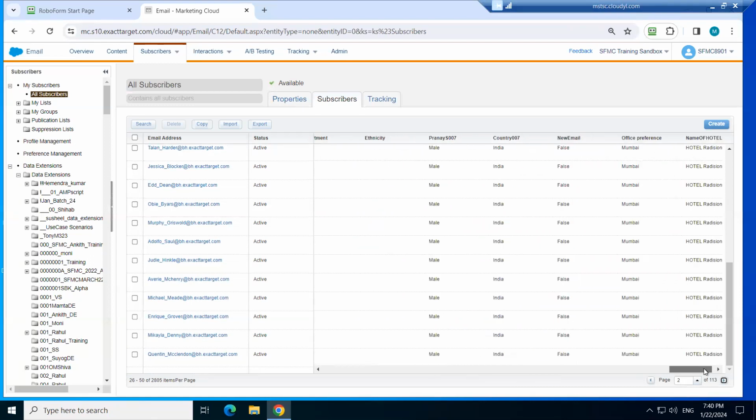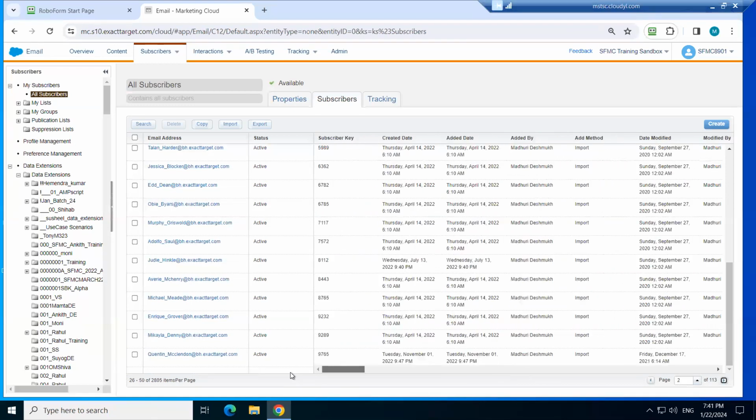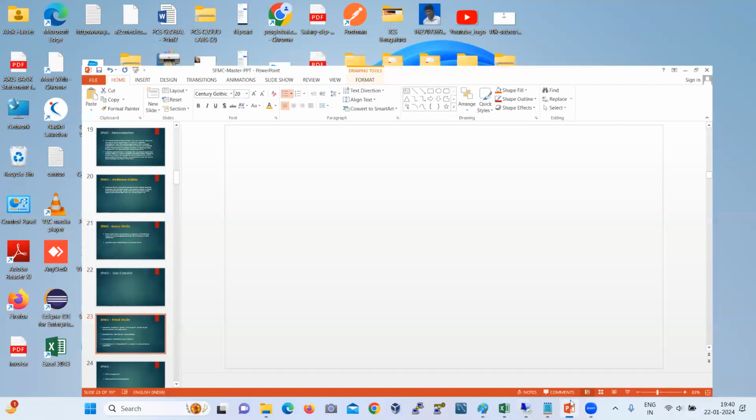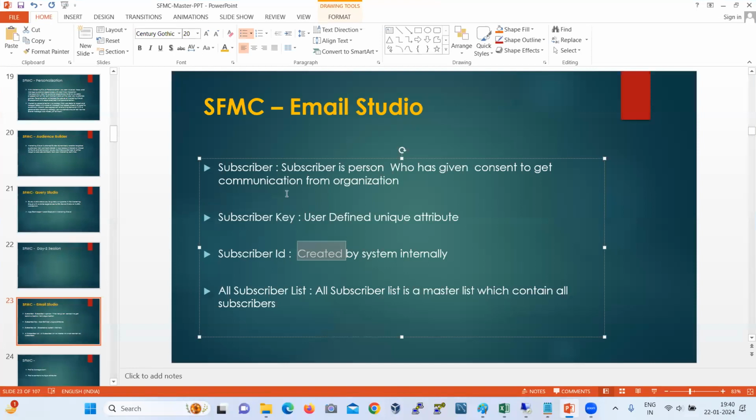There are many fields here. So we are familiar now with what a subscriber is and what a subscriber key is. It is unique, and a subscriber ID will also be there; when we create it, we can select one field as primary.